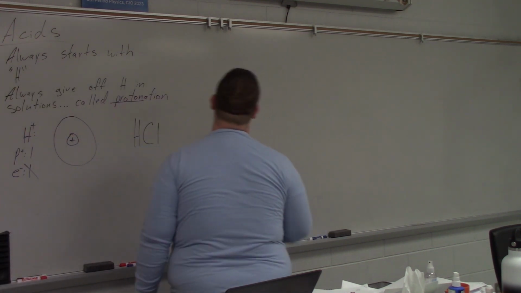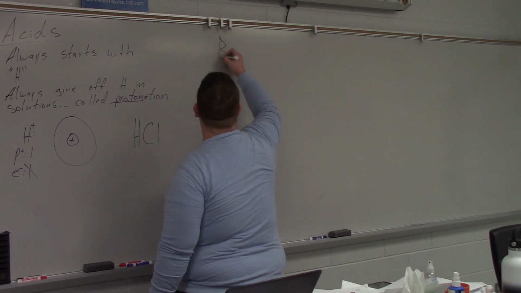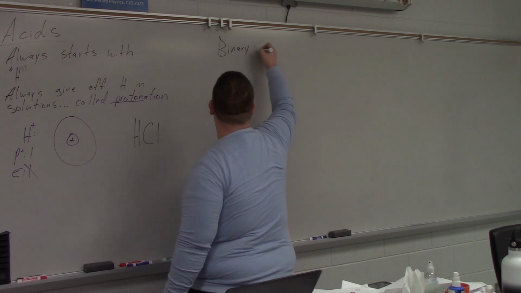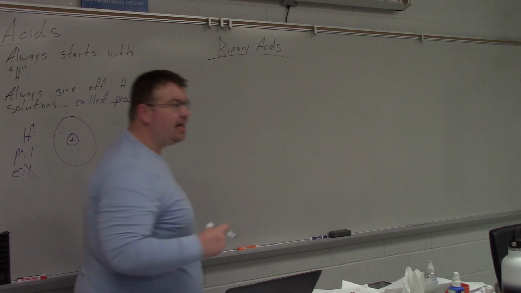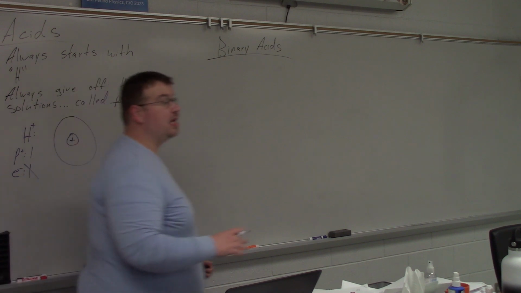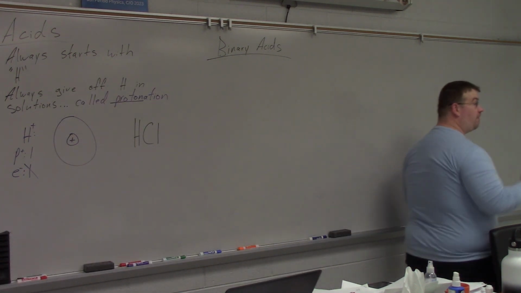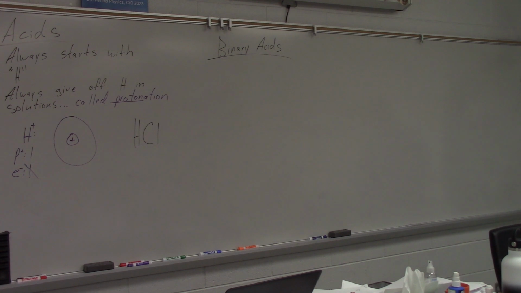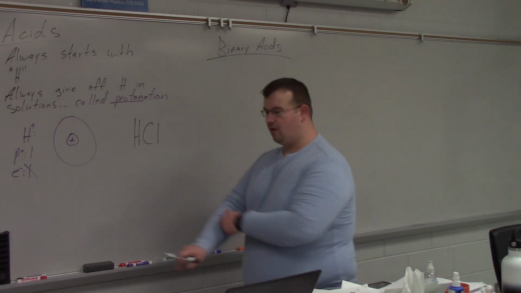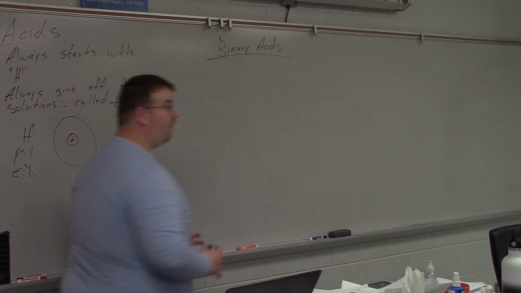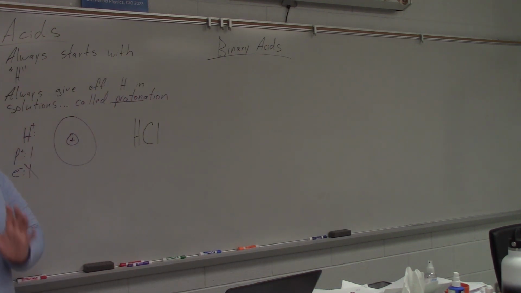All right, so we hit oxyacid nomenclature yesterday, but now I want to hit what's called binary acids. Binary acids go by a totally different set of rules. Oxyacid nomenclature is based off of oxyanion nomenclature, so you've got to get those two together, and trust me, we're going to do practice. But binary acids are simple. Just follow the rules, and I will point out the hard part the kids miss.